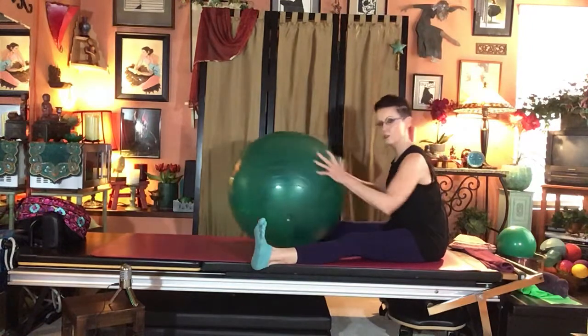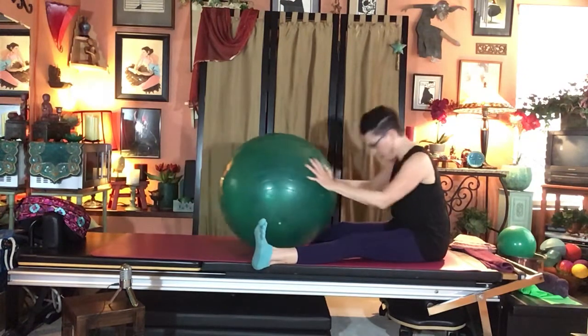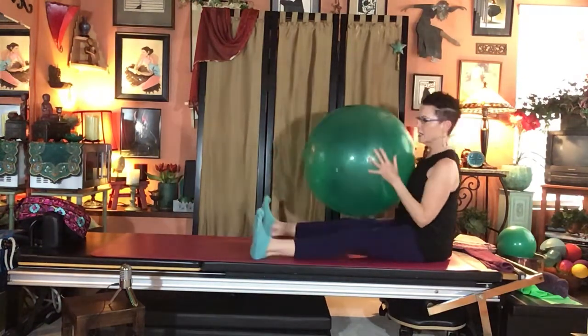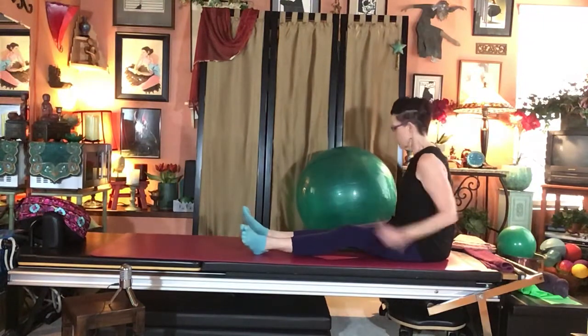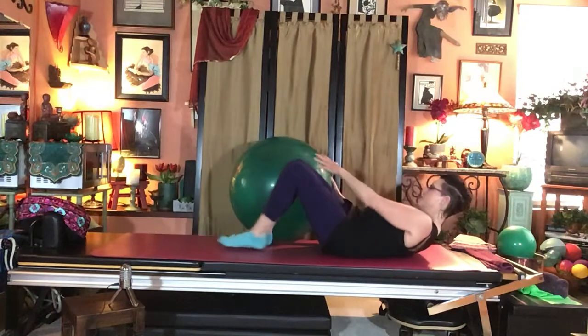Ball down. Take another stretch over for your spine stretch, and roll it back up. Okay, shake your legs out, and we're going to roll back down on our back, nothing under your head or anything, and bring your knees and feet together.